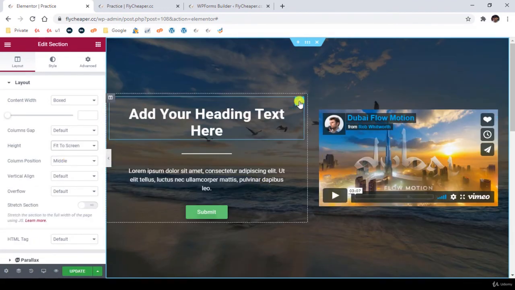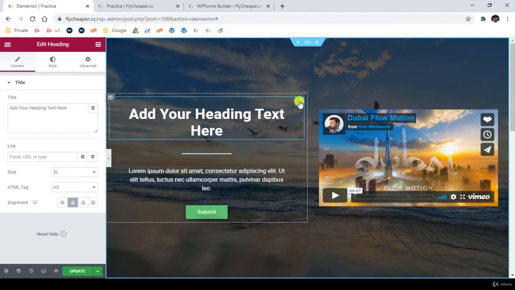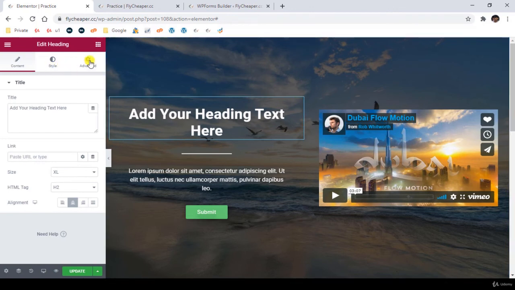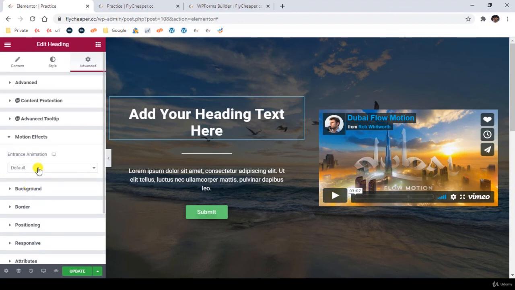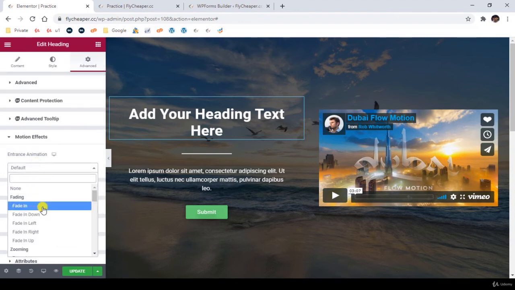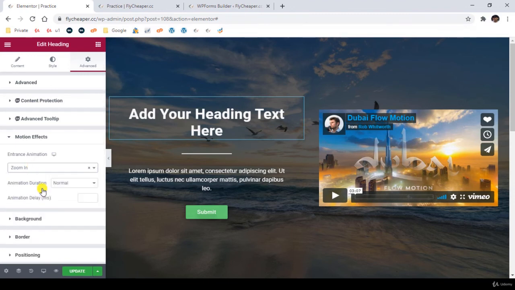and let's click on this widget, go to Advanced, and go to Motion Effects and fade it in, or zoom it in, and you can adjust the duration of it, the speed of it.